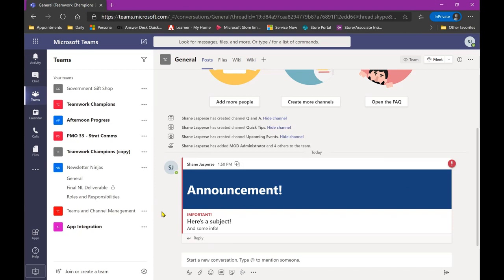The answer is really, you want to make a chat for more conversational reasons, for more discussion. A team and a channel within a team is more for information. It's for getting information out to people quickly and easily. It is for saving files as resources that you want large groups of people to be able to see.